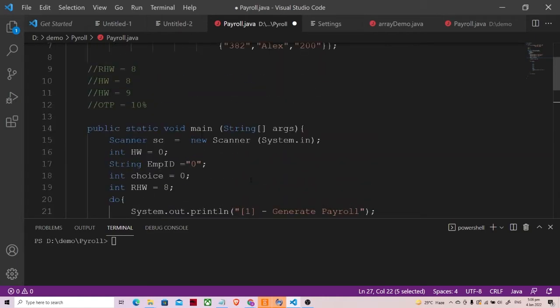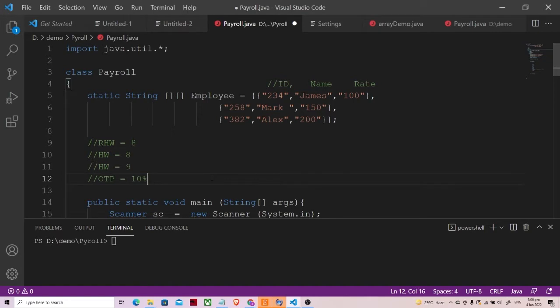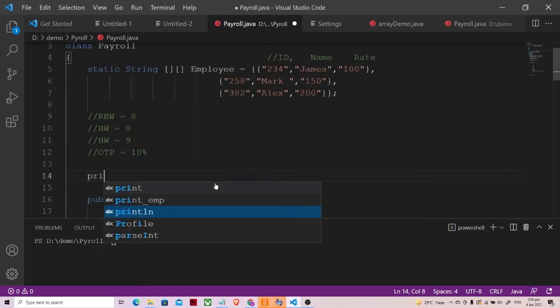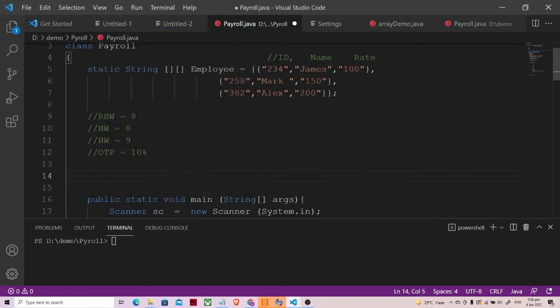So, first thing, we want to create a function for printing the actual content of the array. First thing is that we declare a method. Take note, a method can be called several times. How many times you want to call the actual method? No problem. It is an advantage of creating a method or function wherein you can call it several times.